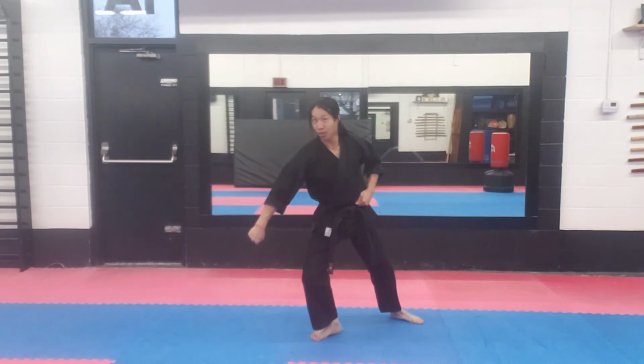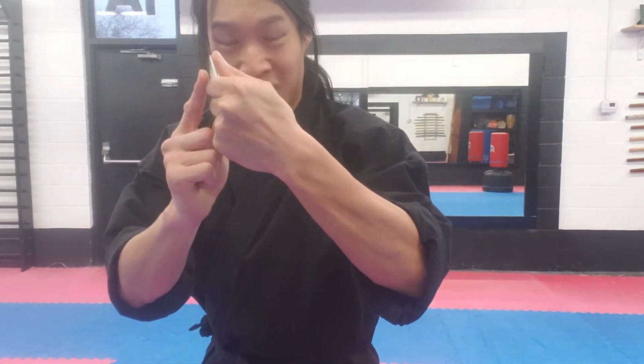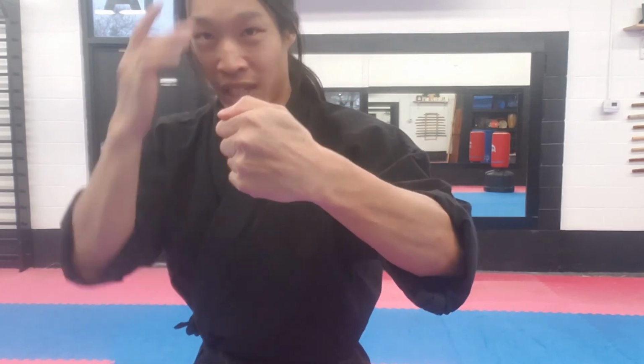I'm going to step through, and I'm going to strike with what they call Boshiken. Boshiken is striking with the tip of my thumb. I don't want this. You really don't want to catch a strike here and then break your thumb.